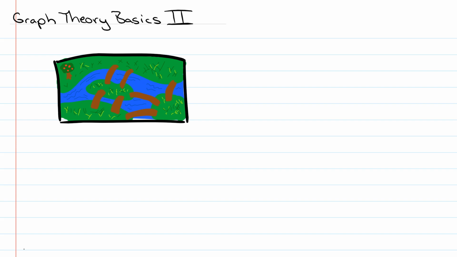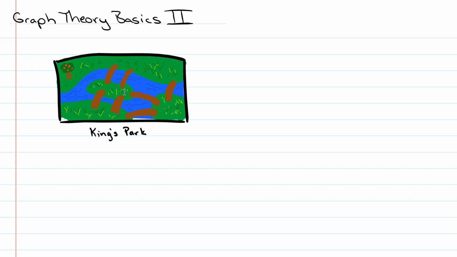So let's start with my expertly drawn picture of a park. We'll call this King's Park. I don't know why we're calling it King's Park. Let's call it King's Park. In King's Park, we've got a river and some islands and some shores and some bridges in between those islands. I've got a landmass up here, a landmass down here, and a couple of islands in the river, and I'm wondering if there's an easier way for me to represent the information that's happening here.